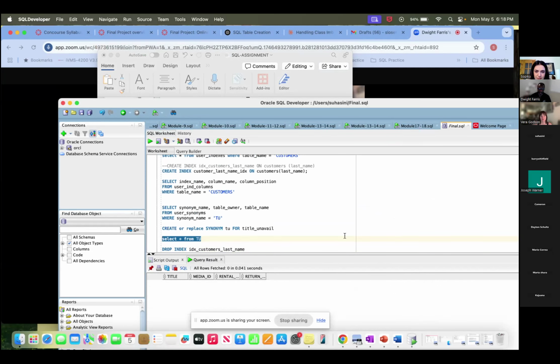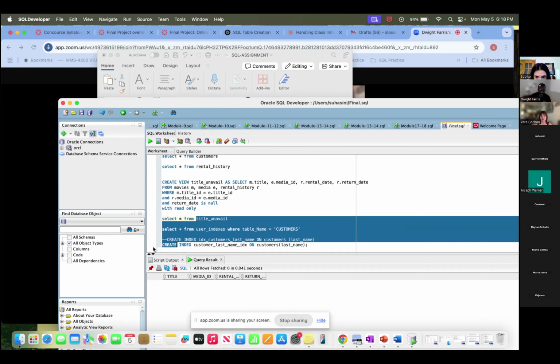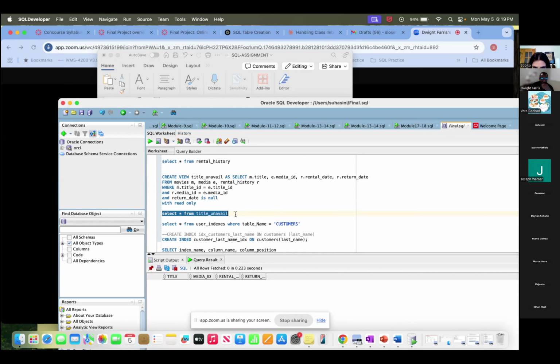Well, remember, a synonym is just another name for an object, right? Whatever query was given for creating the view, this is the query I ran, but I am not seeing the data in that. So what's the view? This is the view created as per the document. And after running that, I'm not seeing data. So what's your primary table from this view?